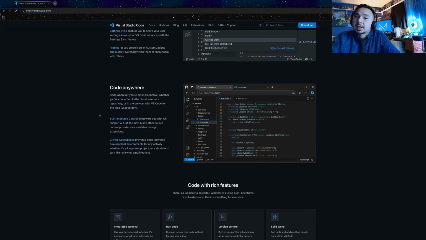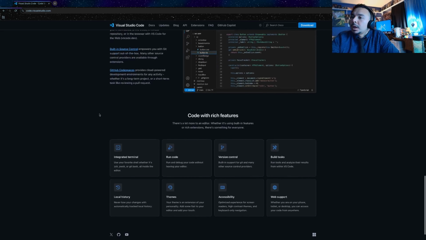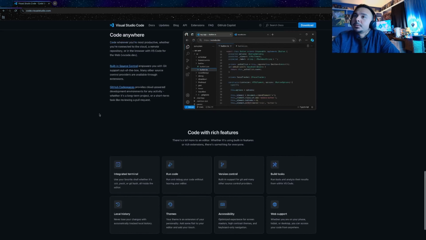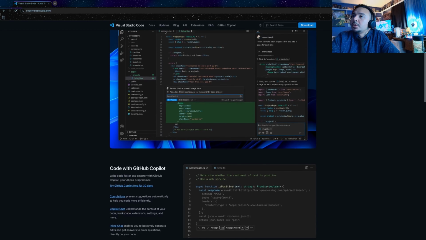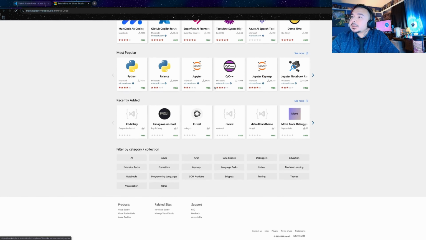There are many ways to collaborate between team members with Visual Studio. And then of course, Emmet is actually built in already, as well as Git. So it really has a full suite of things to use.